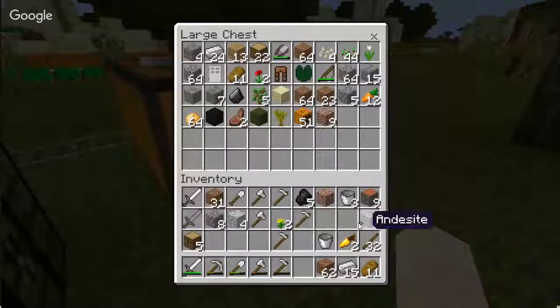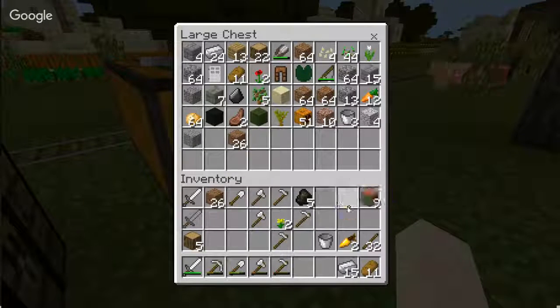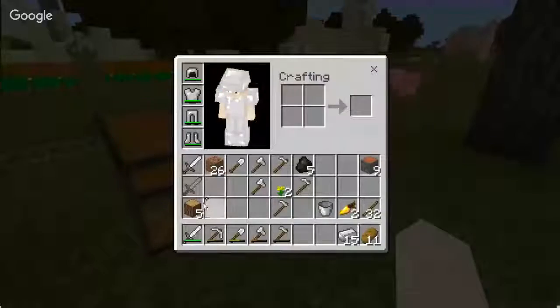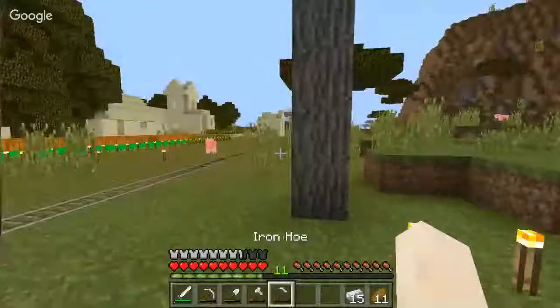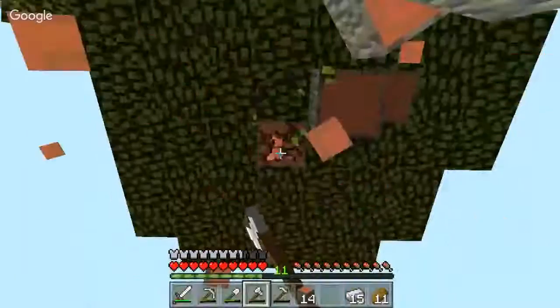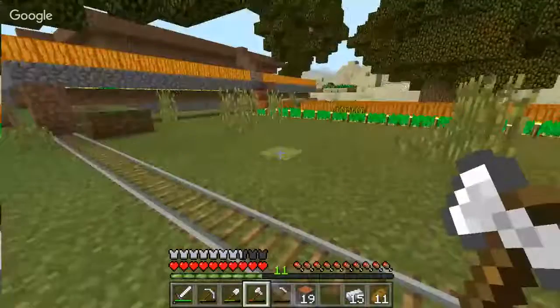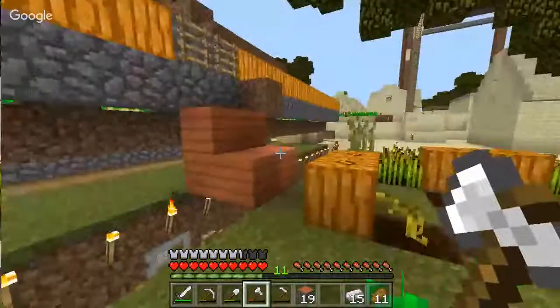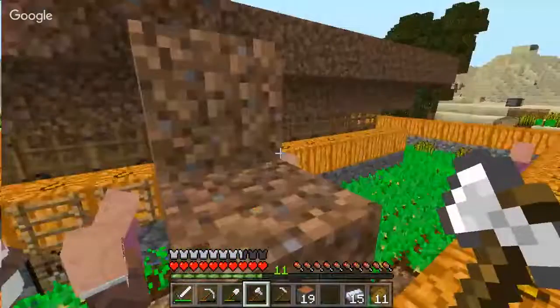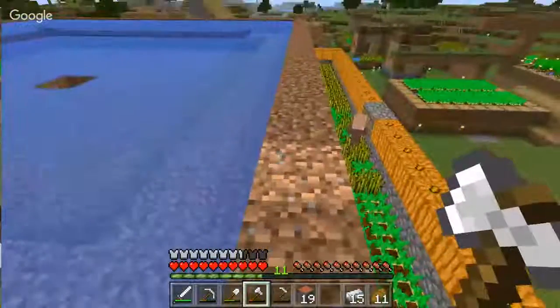This is hilarious. And I have some extra buckets here. I really do not need these extra buckets. I'm going to store them. I have some granite, some cobblestone. I don't even need that many dirt blocks. I have some wood. Yeah, the wood is important because I need wood when I'm down digging for diamonds, because every so often my iron tools break and I just make some more. But yeah, as you can see, since I have the same iron golem farm here, this is the same iron golem farm with some slight design changes because I'm using jack-o'-lanterns and cobblestone in place of some of the dirt that was in the other one.